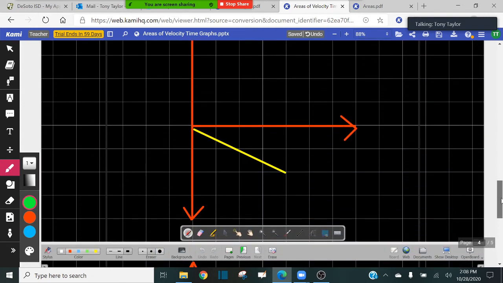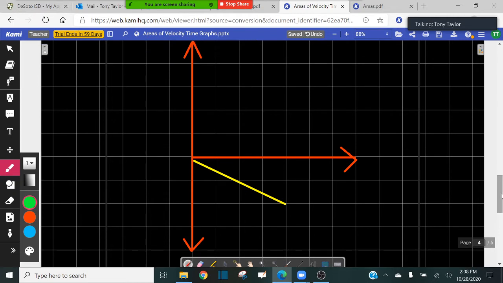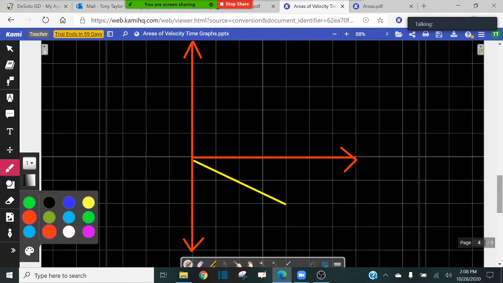Let us look at one more example. Suppose I have a velocity versus time graph that looks like this. And guys, what is my object doing here? In the real world, if this was describing a real world object, what's going on on this velocity versus time graph? My velocity is not constant here. Slowing down in the negative direction. It is moving in the negative direction, Michaela, but it is not slowing down. Jeremiah is right. It is accelerating in the negative direction. It's speeding up in the negative direction. Michaela, remember, it would be slowing down if it were approaching zero. This is going further away from zero, so this is speeding up in the negative direction.